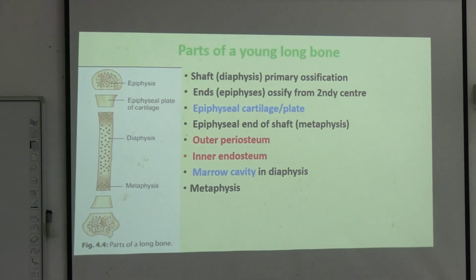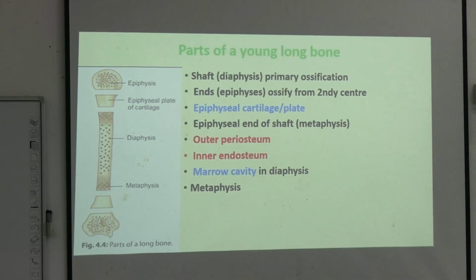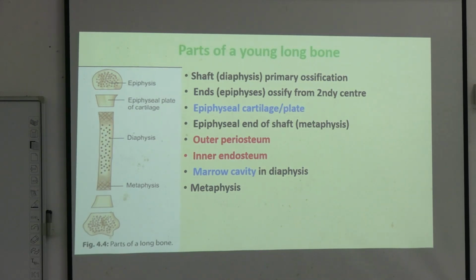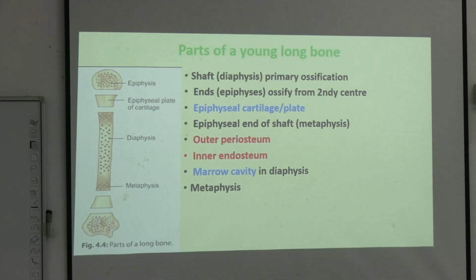That load is borne by the shaft. If the shaft is weak, it cracks. If we have a weaker shaft because of some diseases, it cracks. Then we have fractures of the bone. Now, this part we call the diaphysis. Now, these two ends, we call the epiphyseal ends. This upper end and lower end, we call the epiphyseal ends.